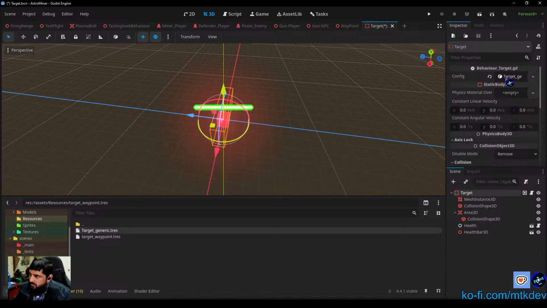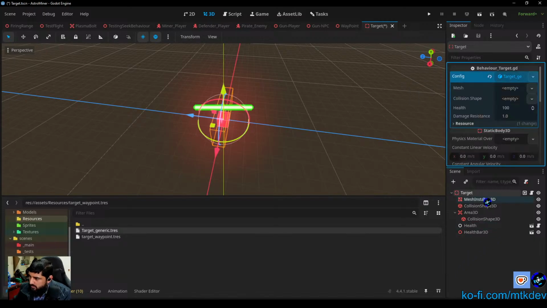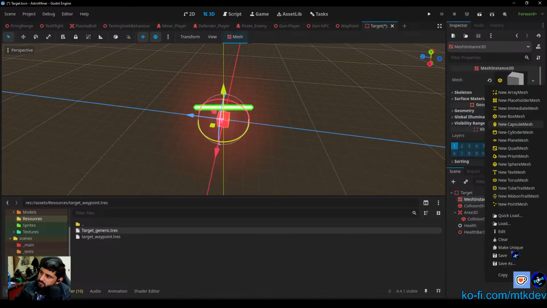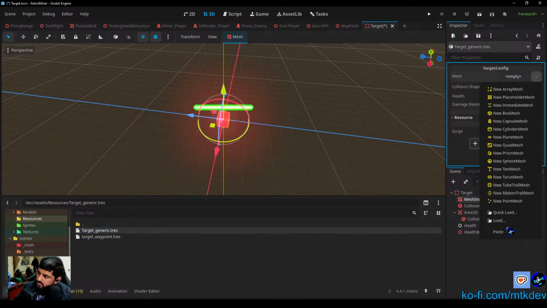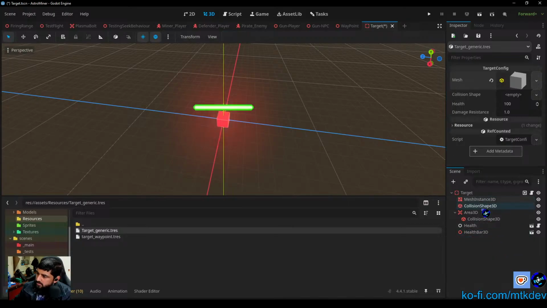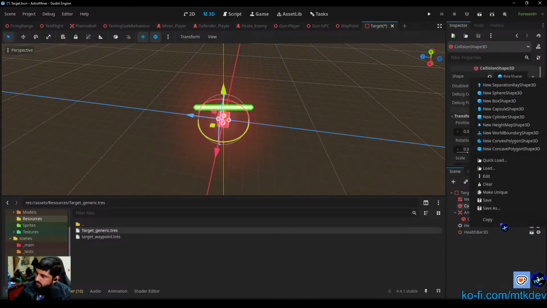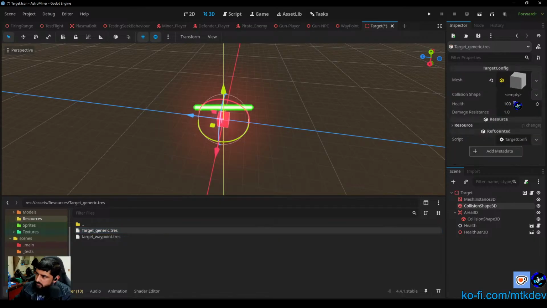Anyway, let's copy the mesh instance from this, paste it here, and let's copy the collision shape from this and paste it here. Okay, and then save this.